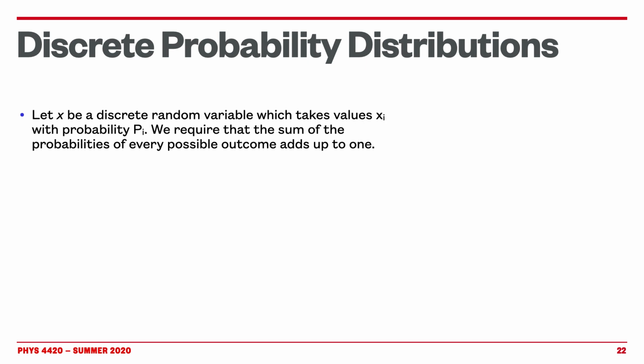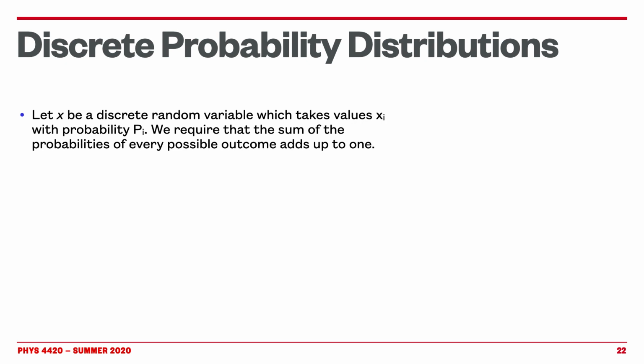Another example of that would be, of course, using a coin. And you have only two possibilities. You have a head or tail. Of course, here the random variable can only take two values, so it's also described by a discrete probability distribution. Later in this lecture, we'll talk about continuous probability distributions. An example of that would be the height of people in a classroom. That can essentially take continuous values between a minimum value and a maximum value, but not a discrete set of values. Another example is the temperature of objects, which could take different values.